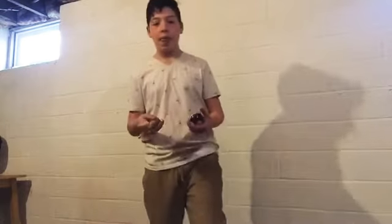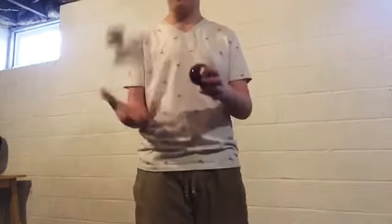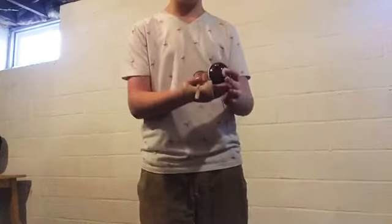What can help with that is holding the ken in your right hand and the tama in your left hand, and doing a ken flip, doing this motion. If you didn't see that, you're doing a ken flip, and as soon as you let go, you tap the tama with your hand and then catch it. So like this.